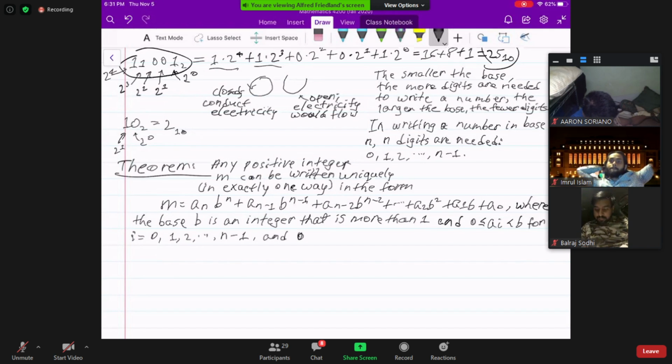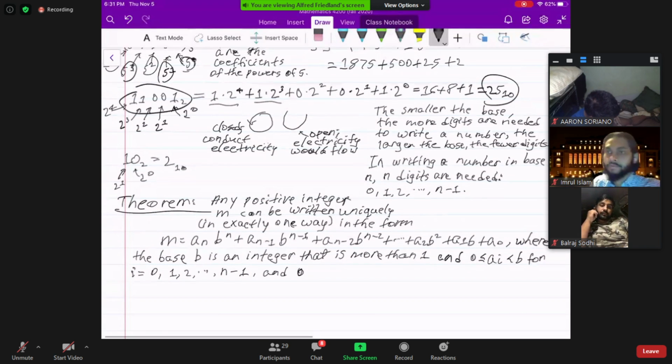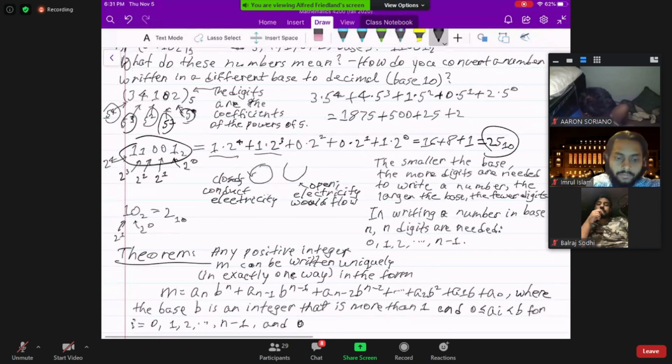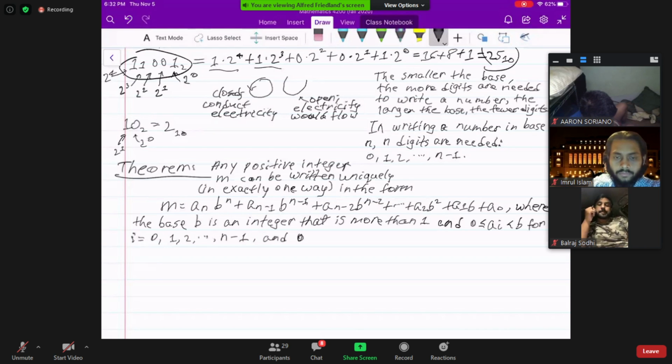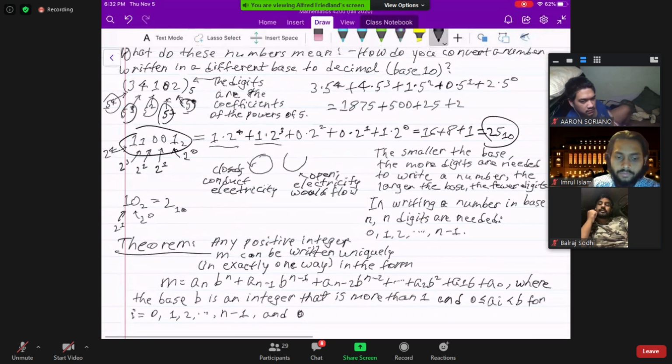The other numbers can equal 0. See, it's on the line just above that. It says 0 is less than or equal to a sub i, but it's strictly less than b. That's what I was talking about. In base 10, the digits are strictly less than 10. In base 2, look back up over here where I wrote this number in base 2, notice that all the digits are less than 2: 1, 1, 0, 0, 1. In base 5 over here, when I wrote a number in base 5, look, all those digits, 3, 4, 1, 0, 2, are less than 5. And so in general, all the digits, a sub i, will be less than b, but some of them could be 0, such as in base 2 over here, and in base 5 over here, I have zeros there.